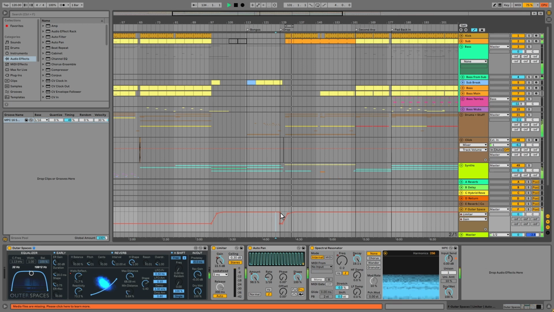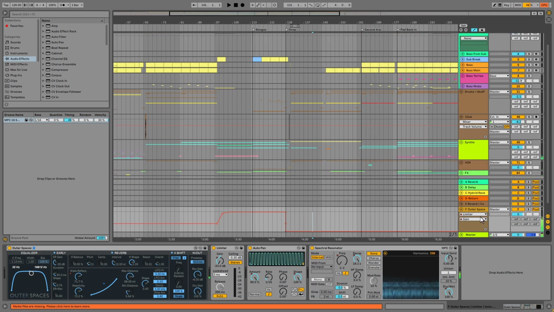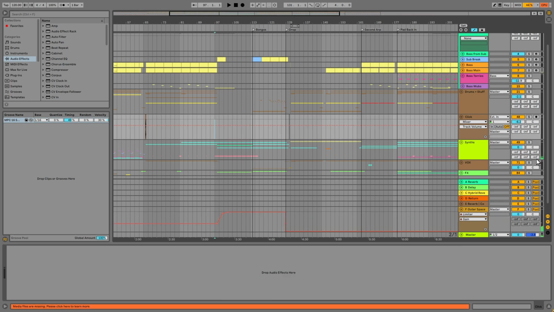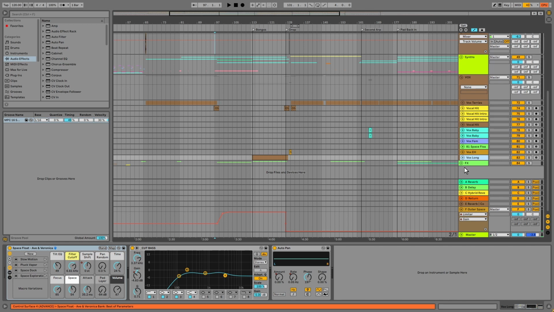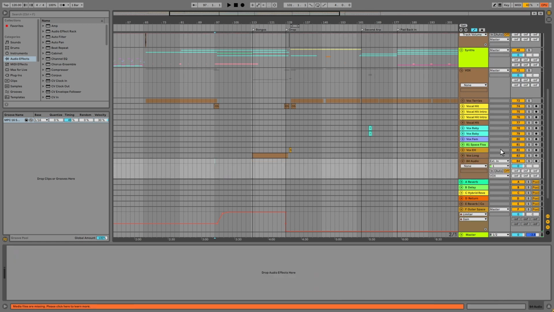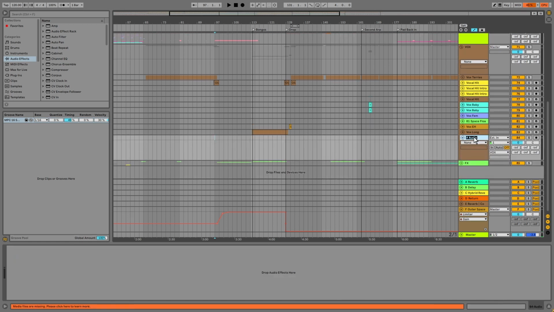So that's obviously a no-go. But hey, we're not clipping the CPU, which is good. Yeah, that's super intense. So what I'm going to do here is, actually, I don't need to figure out what vocal it is. All I'm going to do is make a new return track. I'm going to go Vox breakdown.